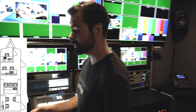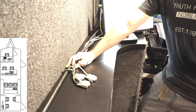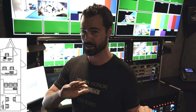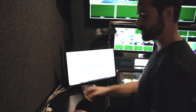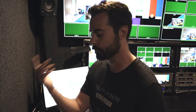So it has been on the road, it has been live, and it's certainly been getting a lot of use. Now, the reason you see these cables here is because one of the productions we're doing right now, high school football, is a little bit of a skeleton crew and we don't actually have a dedicated shader for the cameras. So the shader in a box, which you'll see in a little bit and we made another whole video on making, they actually set it here right next to the TD slash director so they can shade their cameras. So that's why all the serial cables and the power cable is here.